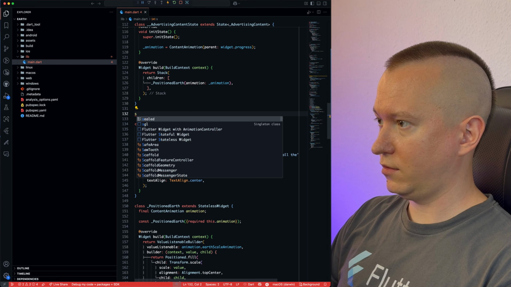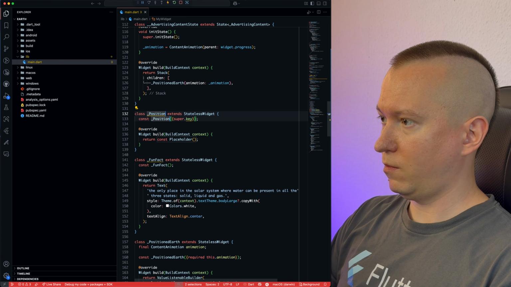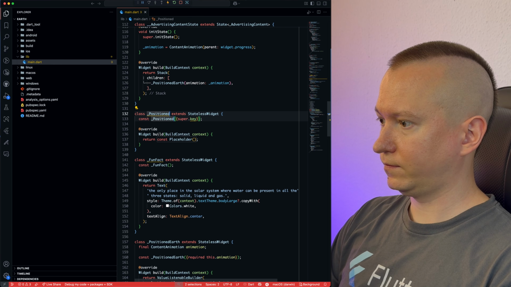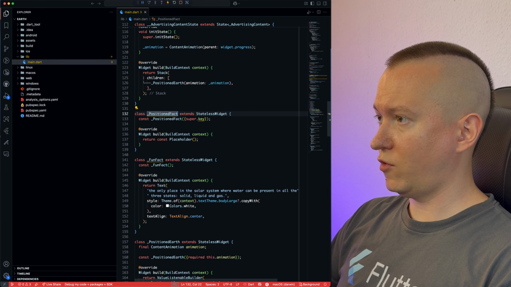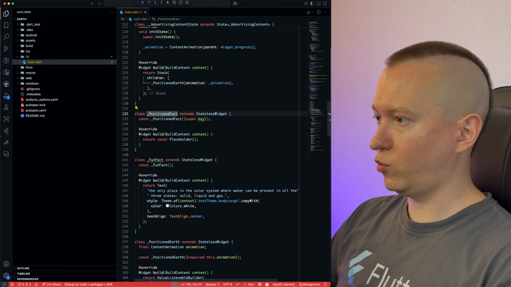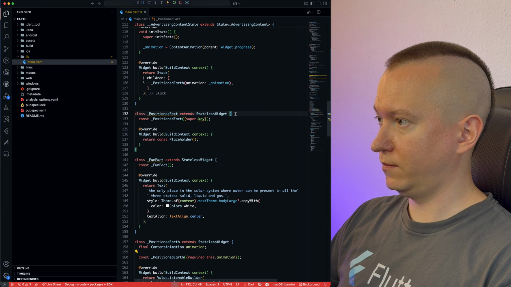Let's again create a stateless widget and call this PositionedFact. For this widget, we already need an animation provided here.